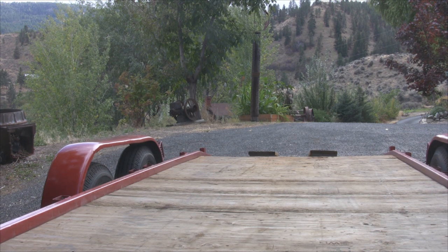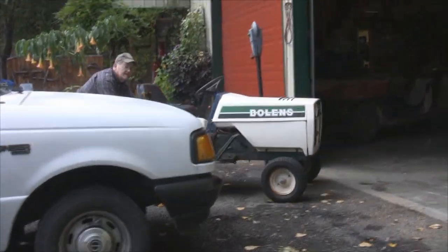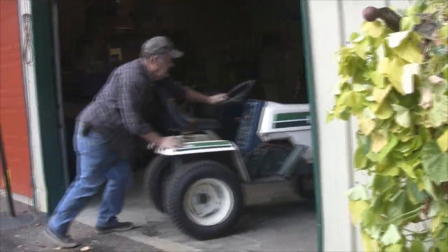I'm going to turn your truck. No brakes! Alright. Four-wheel drive. Drive on in, Brown. Alright. Drive it in. I'm driving. Start it up. We don't know if it runs or not.